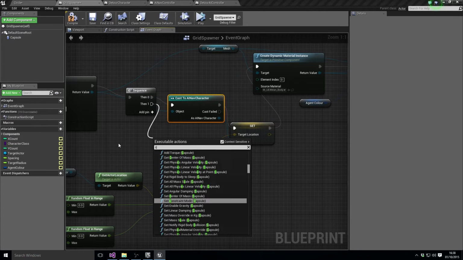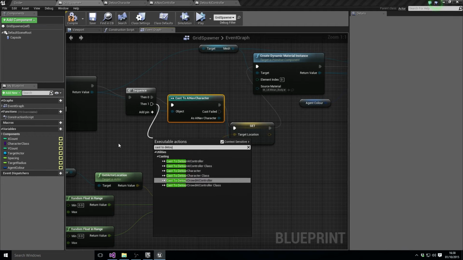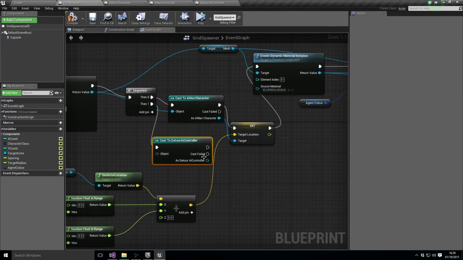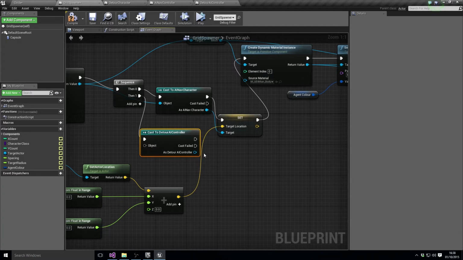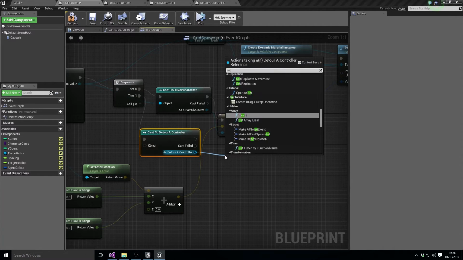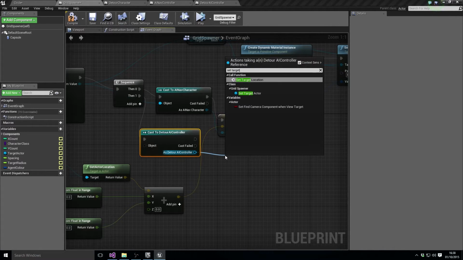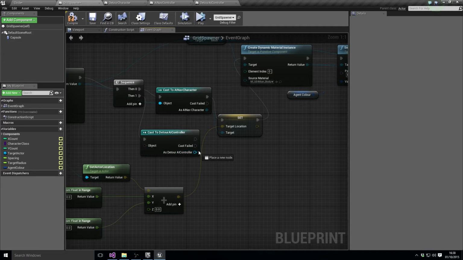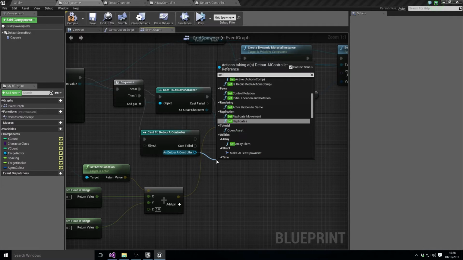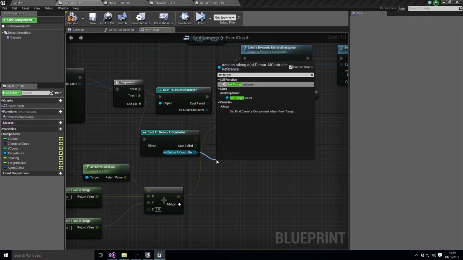And we can do a cast to Detour AI controller. And again, then we just do target location on set target. Oh, it's set target actor, was it?